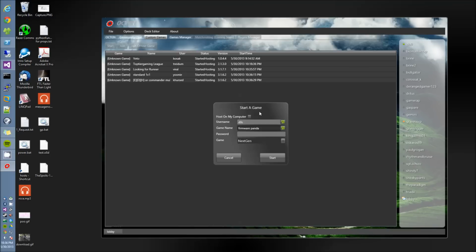Alright, so start, the first option, you can check host on my computer. When you do that, it's actually going to host the game on your computer. Like the server will actually be running on your computer. So that join offline game, that's how you would connect to somebody in an offline game. It doesn't show up in this list here at all. The purpose of that is, say you're playing LAN and you don't want to be online or connect to the servers. There's probably a few different reasons.